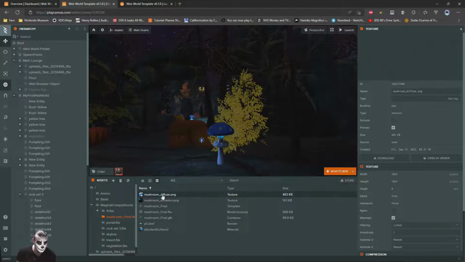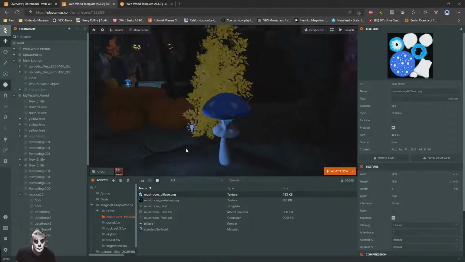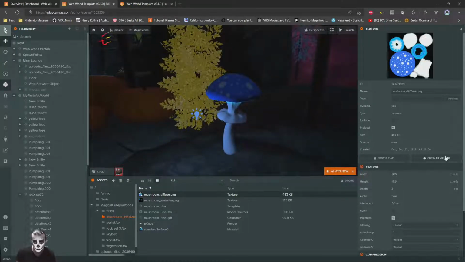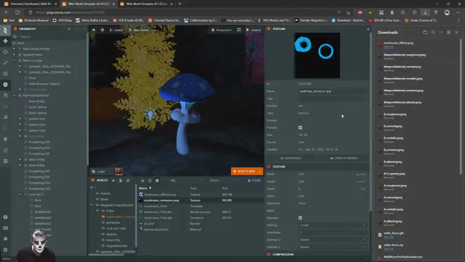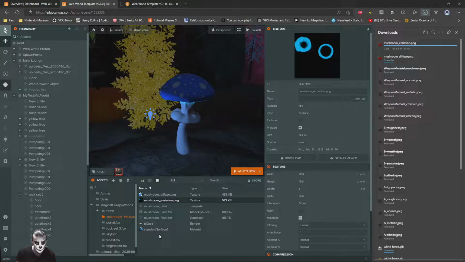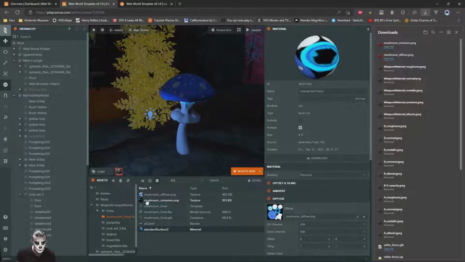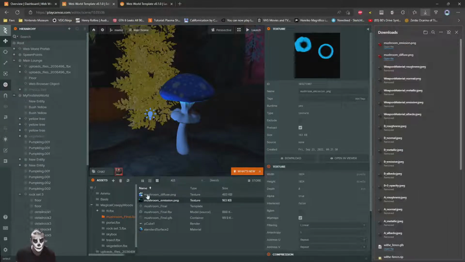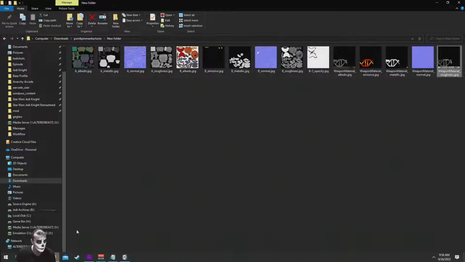The mushroom. Let's optimize the mushroom. Just 2 textures here.